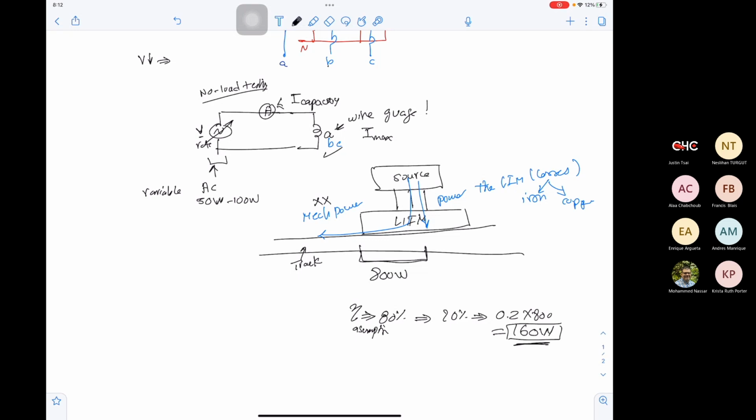We don't need the full power source to supply the testing of the limb, because we are testing at no load. We just need to supply the iron and copper losses. Okay, that makes sense. Thank you.